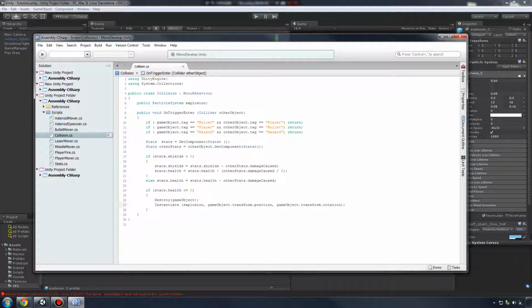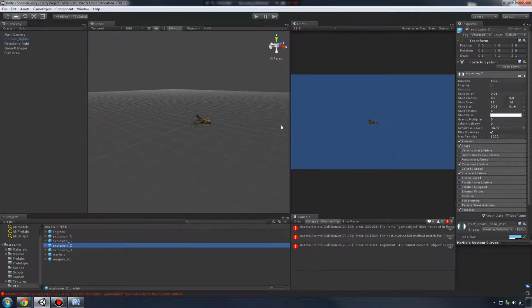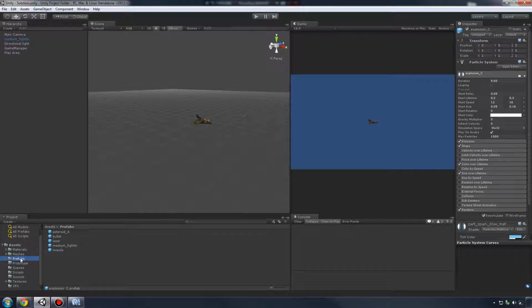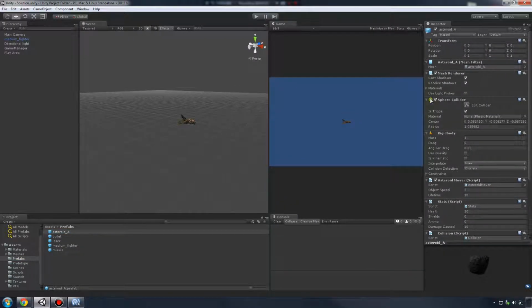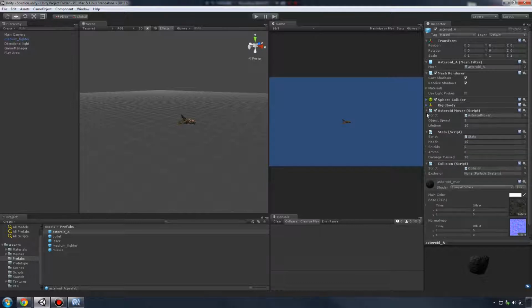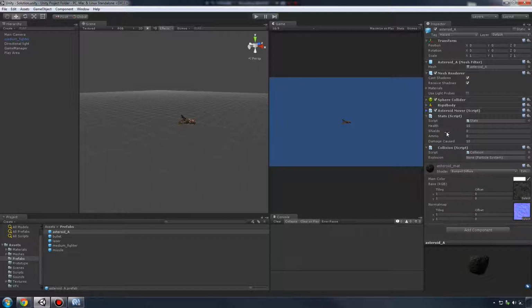Anyway, now that I've got the basic code written into my collision script right here, how can we start using this? Well, I press Control S to save it, and it looks like all my error messages are gone. So let's go to my prefabs folder and go to my asteroid. We have all these components over here that we've already worked with, such as our collider, our rigid body, and here's our custom component with our mover script, and we have our values right there.